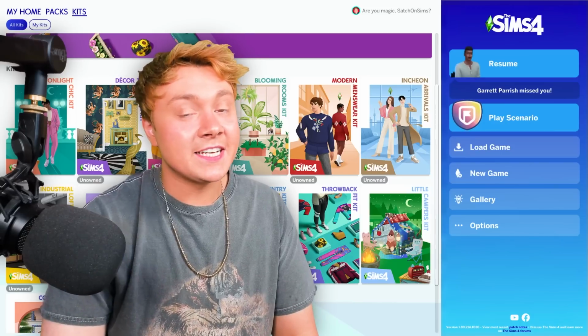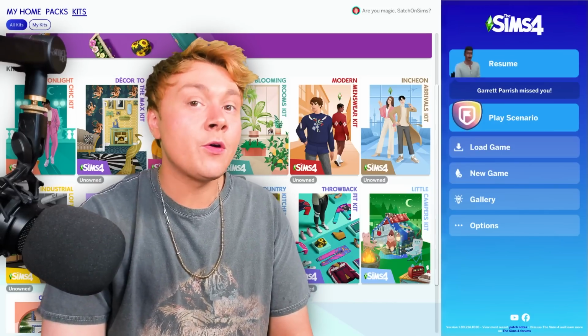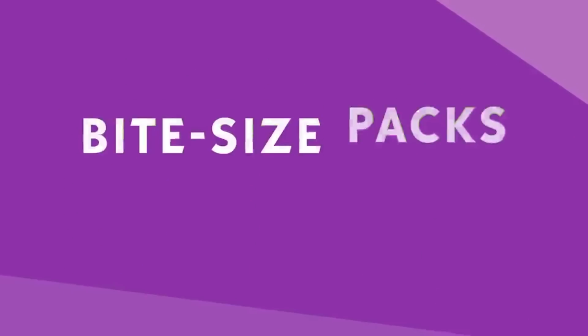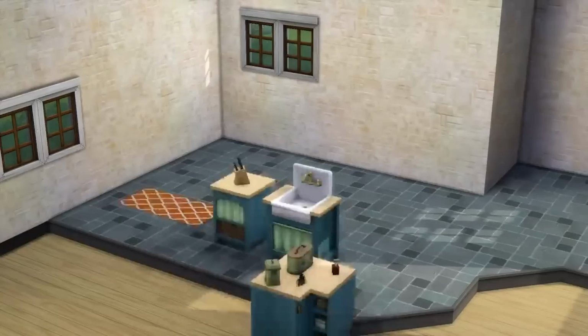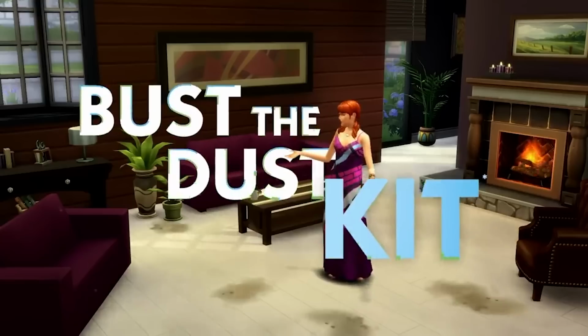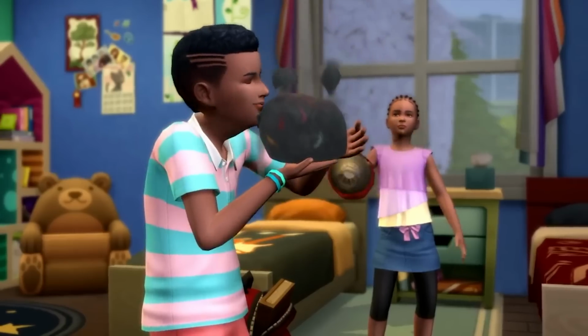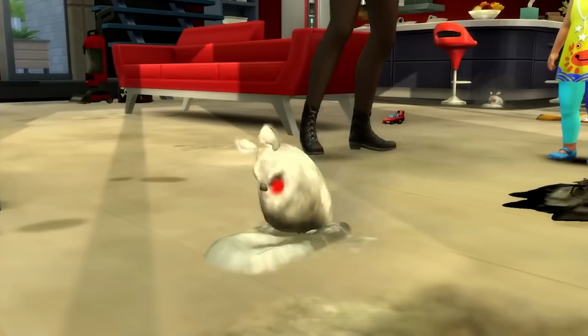Gameplay kits are dead, and when I say they are dead, I literally mean they are a corpse rotting in the ground. When the Sims 4 kits were first announced, we had 3 kits: a gameplay kit, a build buy kit, and a cast kit. The gameplay kit we all know was Dust the Bust.